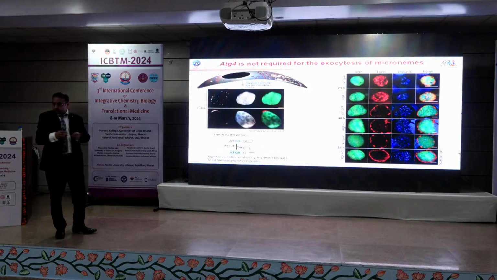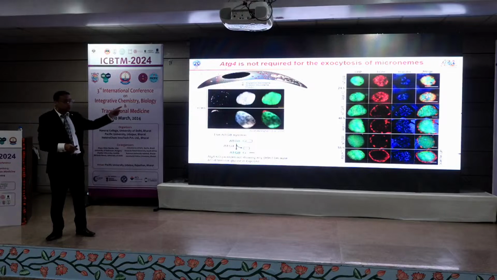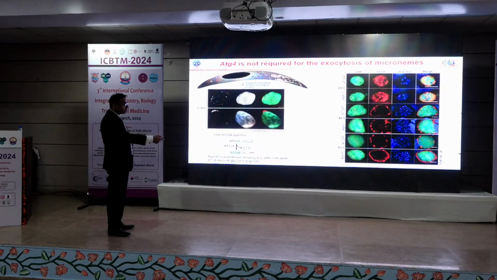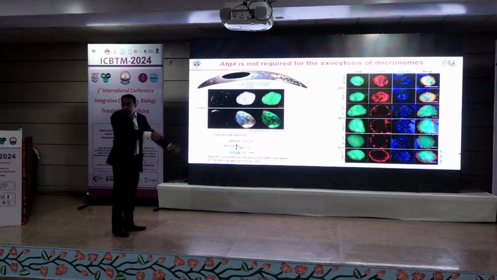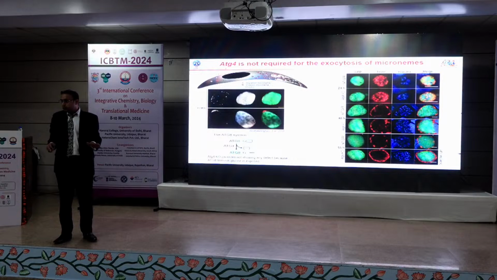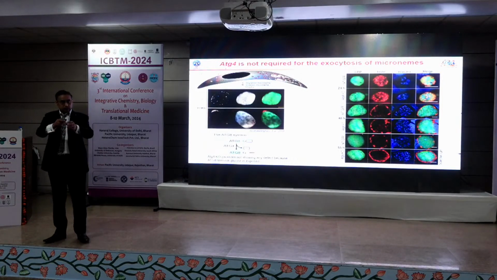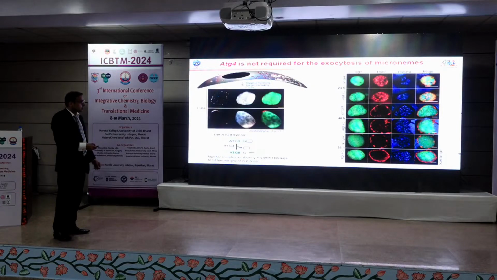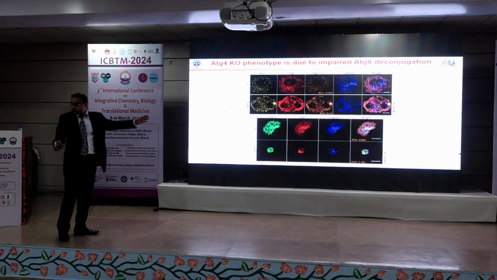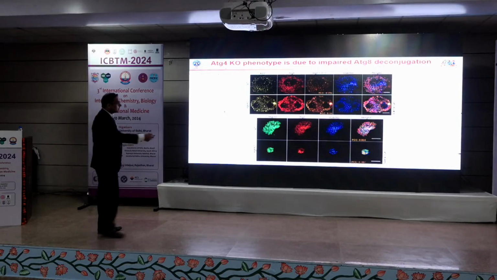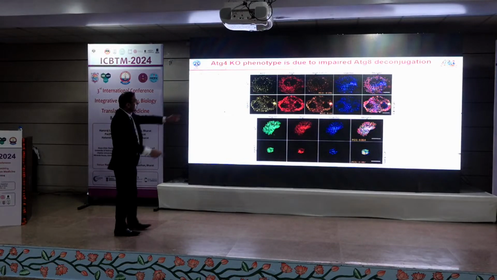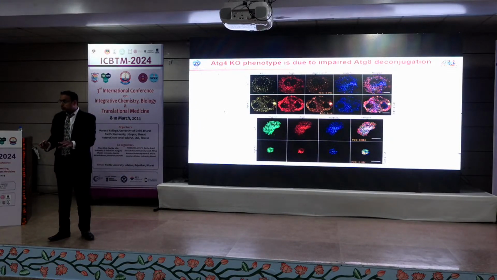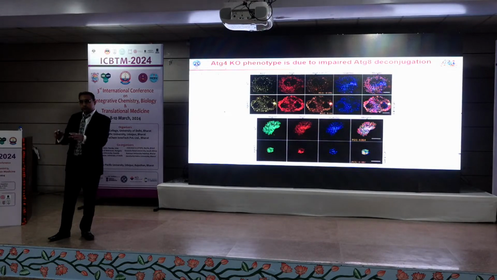So next we checked when sporozoites infect the hepatocytes. These micronemes are exocytosed because they become superfluous there. So we checked the microneme distribution throughout liver stage development, and we see there is no difference between wild type and knockout parasites, suggesting that ATG4 is not important, and it should not be important because it's terminal glycine exposed, and this process is only required for conjugation. So that's why we did not see any defect during this process. So next we checked deconjugation in the liver stage parasites, and you can see that in the case of wild type, the upper one, there is less ATG8 on the apicoplast membrane compared to the knockout one, showing that there is a deconjugation defect, and due to that deconjugation defect, the parasite cannot mature properly in the hepatocytes.